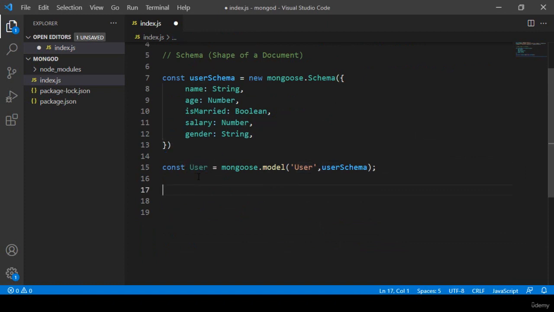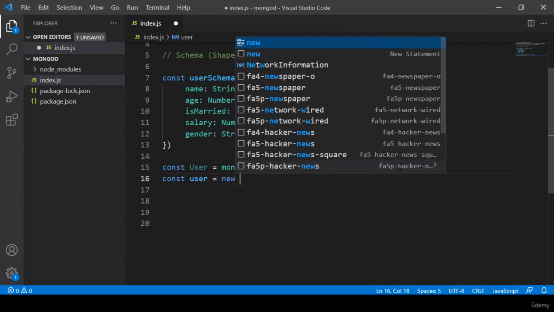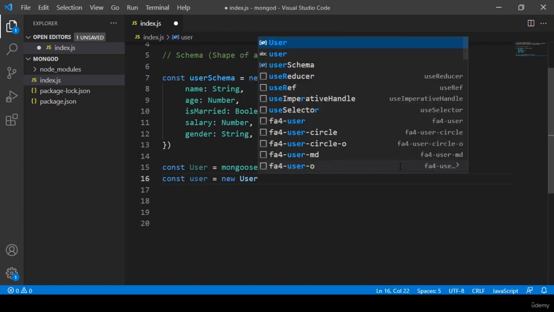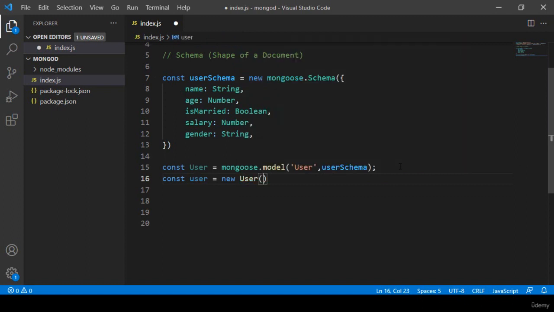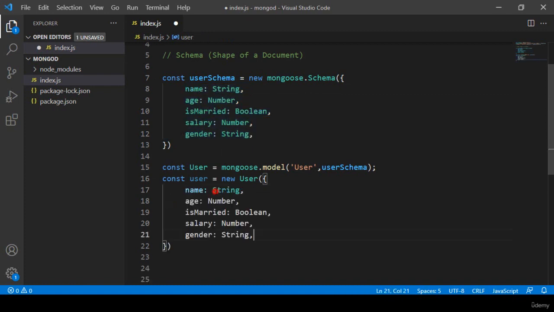User will be returned as a class. So if you want to create an object from this class, I hope you already know about it because we have done it a lot of times. Then simple, we have to take a variable. I just name it user, and then I want to define our user. Into this user, one by one I want to add all our fields.